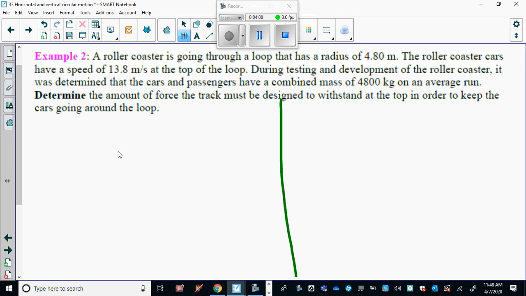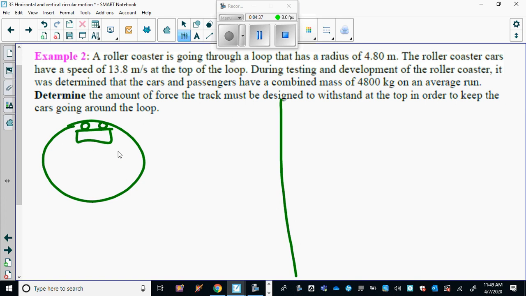Okay, so here's a circle. Here's the car. It's at the top of the loop. And just think about this problem before you solve it. Ask yourself, is there going to be more force if this car is going around the circle at a constant velocity? Is there going to be more force at the top or at the bottom, or is it going to be the same force? And the answer is clearly there's going to be less force at the top, because gravity's pulling it down.